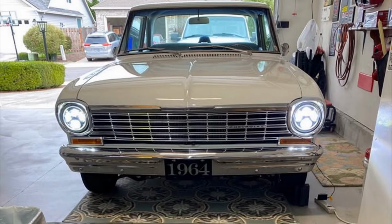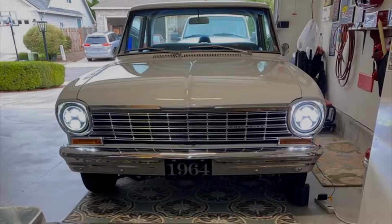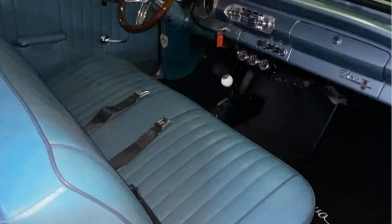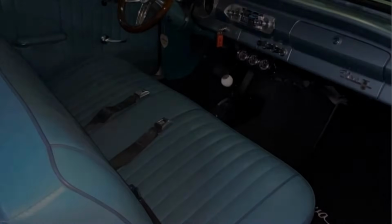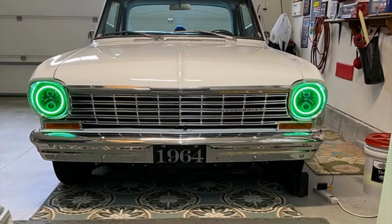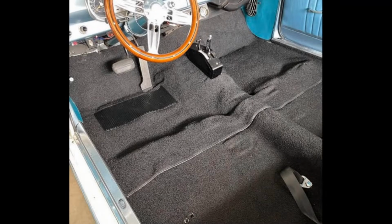While it is openly described as not a perfect car, it is honestly rated as an 8 out of 10, reflecting a solid, attractive driver rather than a fragile showpiece. With no rust and a clean, straightforward presentation, this Nova is clearly intended to be driven and enjoyed rather than constantly worked on. Power comes from a low-mileage GM Performance 350 V8 paired with a Turbo 350 automatic transmission, a proven and reliable combination that offers strong performance with easy maintenance.